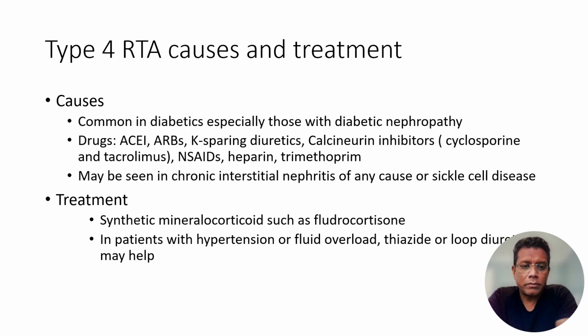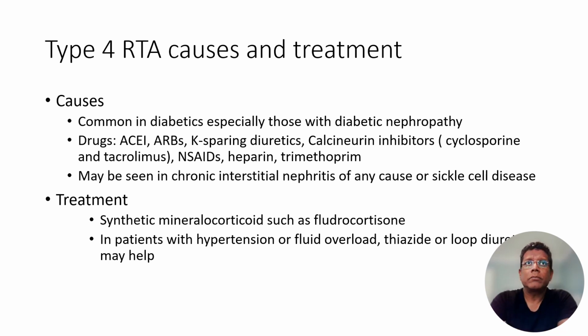How do you treat it? Basically, there's an aldosterone problem, so you replace aldosterone, which means you give them fludrocortisone. But having said that, many of these patients who are diabetic will have a bit of hypertension and a bit of CCF, so it's hard to give them fludrocortisone, which will not only help to get rid of the potassium and hydrogen, but also cause sodium and water reabsorption, so you don't want to overload them. So in those patients, you can actually use a bit of thiazide or loop diuretic. And why do you do that?